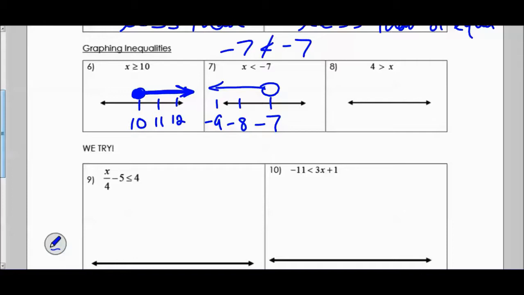So this is the example I was talking about before where we have that sign flipped. If you want to rearrange this, you can. Make sure you flip the whole thing though. You put x on that side, you flip the sign, and you put the 4 on the other side. This is probably easier to graph. X is less than 4. Put 4 there, an open circle, and it's all the numbers smaller than 4.